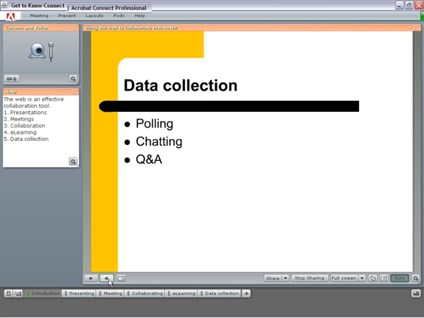And then finally, data collection. Because Adobe Acrobat Connect rooms are persistent, you can use it for collecting information by posting a room, inviting people in at their leisure, polling them, allowing them to chat, and even offering them Q&A so that they can type information or type questions in that you can respond to at a later date. These are the many ways that you can collaborate. What I want to do now is show you an example of how each of those collaborative moments, if you will, work with Adobe Acrobat Connect, and how you can set up a room to allow that functionality and make it a good experience for your end user.